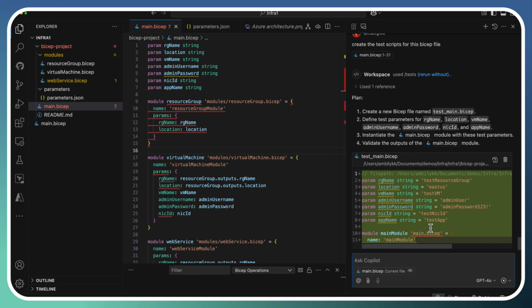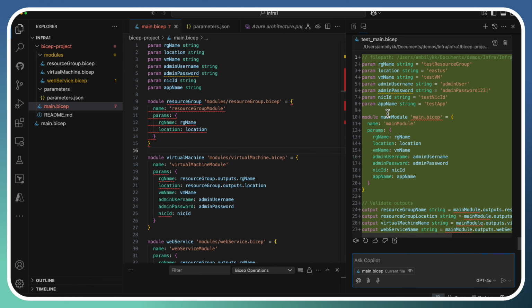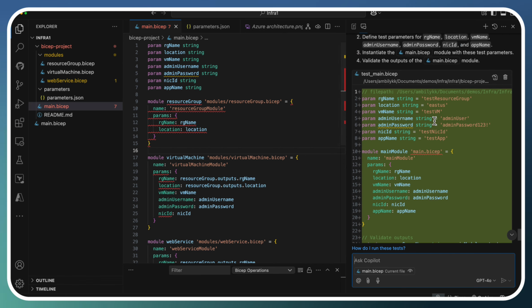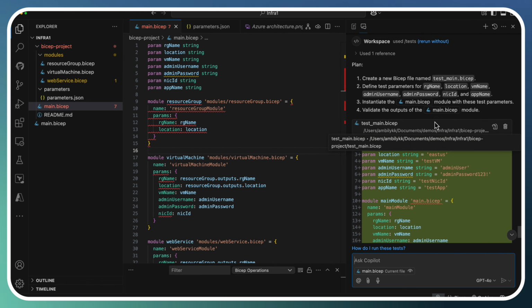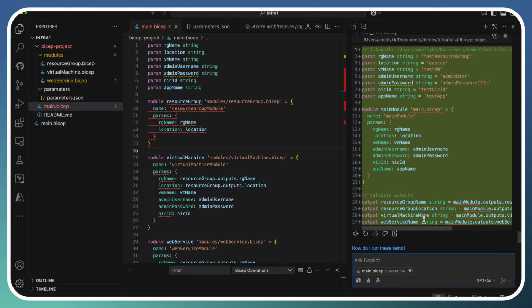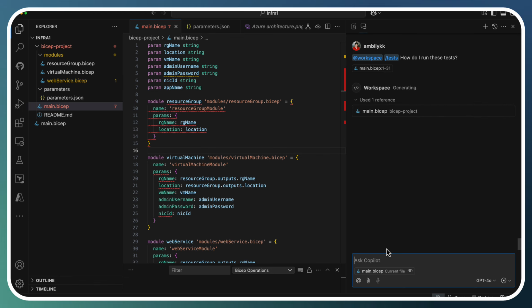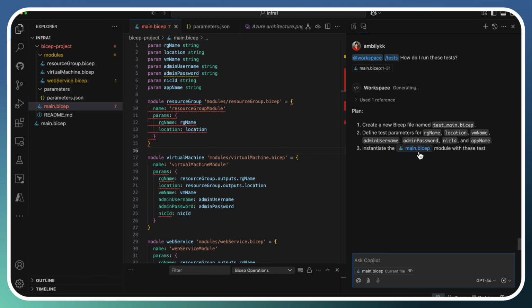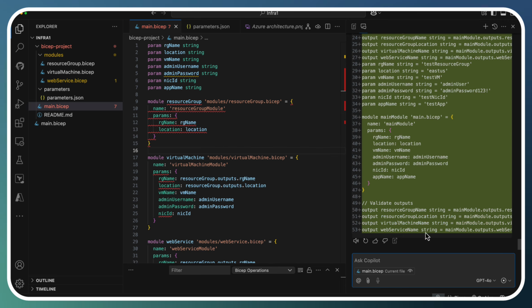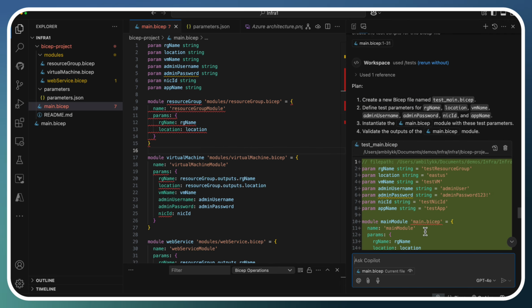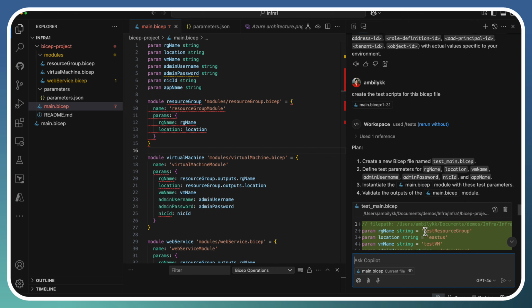Here it came up with a test script for this particular Bicep, that is main.bicep. I may be using Pester, already configured. Using that technology, we are able to validate these Bicep scripts. If you have doubts on how to run this test, you can ask Copilot for the details, how to run it and any kind of setup required. All the information is provided by Copilot.